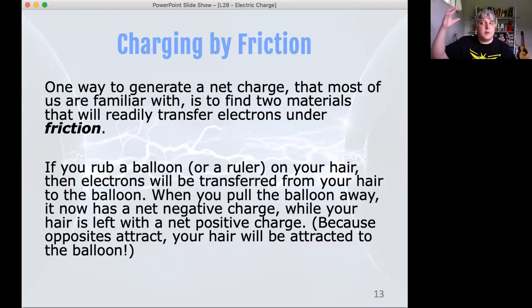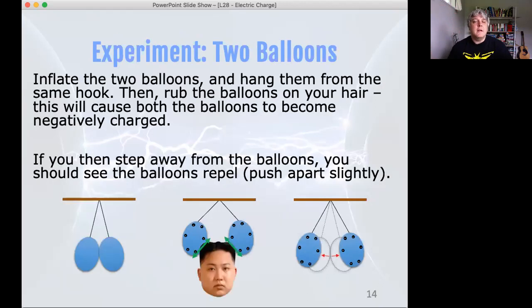So as you try and pull the balloon away, parts of your hair will stand up, being attracted to that balloon, right? And if you let the balloon go, it would fly back into your head. So they would be attracted because they're now opposite. Positive and negative attract. And this is a good experiment that if you have not done it and you have a couple of balloons and some string, feel free to try it. It is entertaining and it's a very simple experiment.